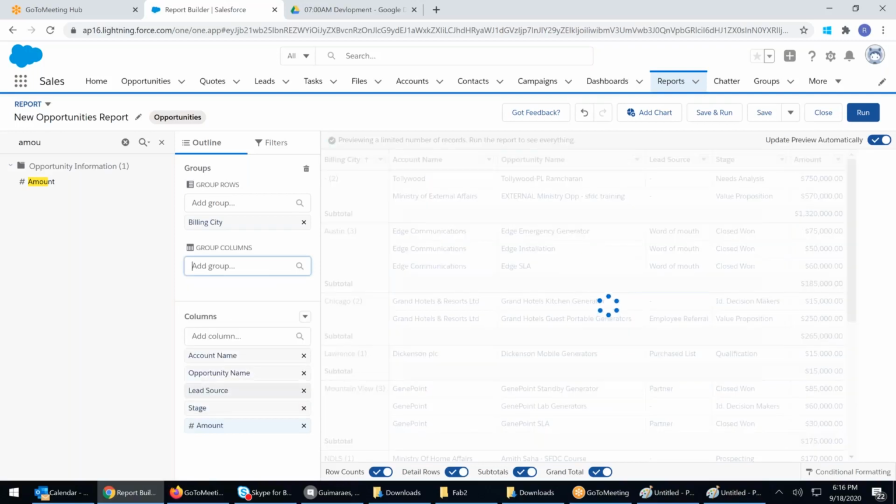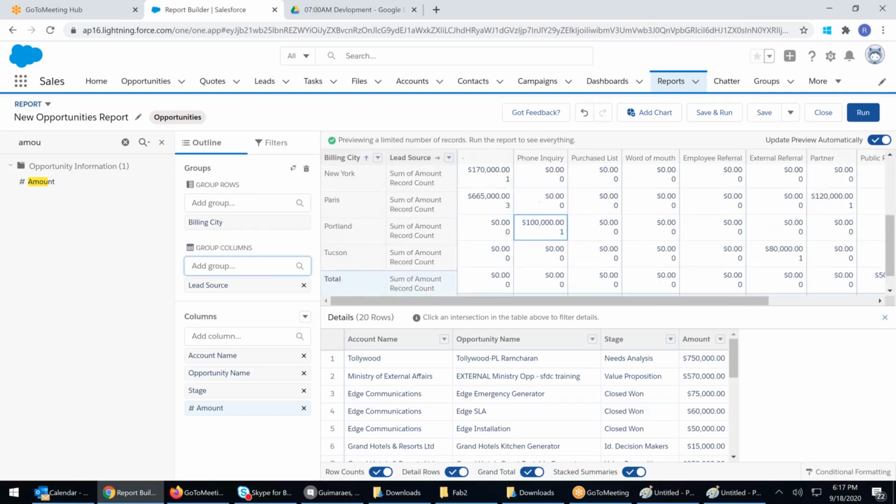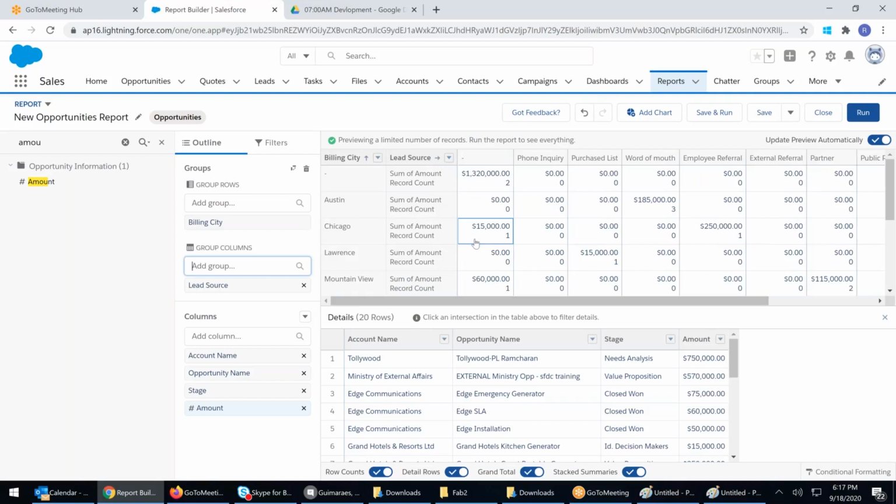Keep on watching. Here, data is not pushed toward the right, the data is pushed toward the bottom. In a matrix, the grid is available on the top. There, the data is pushed towards the right. Here, the data is pushed towards the bottom. And you can see the report here. By looking at the grouping, you have to understand that it's a summary report, but here you have a clear visibility, whether it's a summary report or a matrix report.